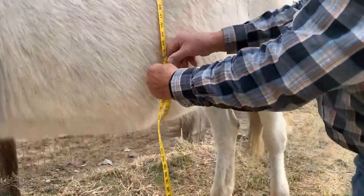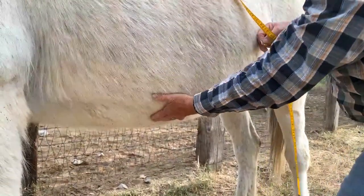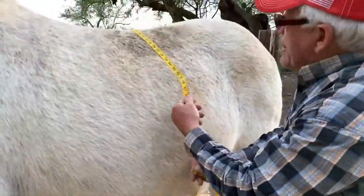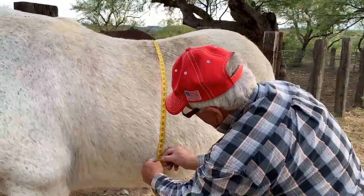Now notice here, as the belly comes up, right where the belly flattens off and then comes back up again, that's where you want that rear cinch to be. That's the sweet spot. See, this comes around and then it flattens, this comes in, flattens out right here, then goes back up. That's the sweet spot where you want that rear cinch. So you take and you put your measuring stick right there, and then you measure this off.